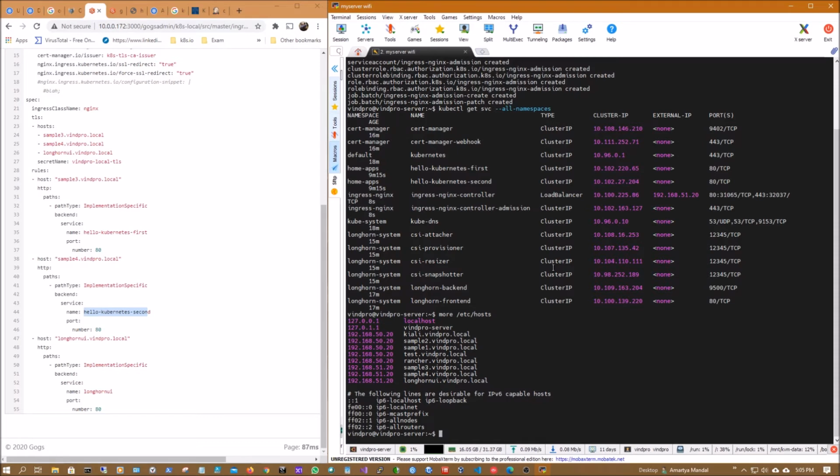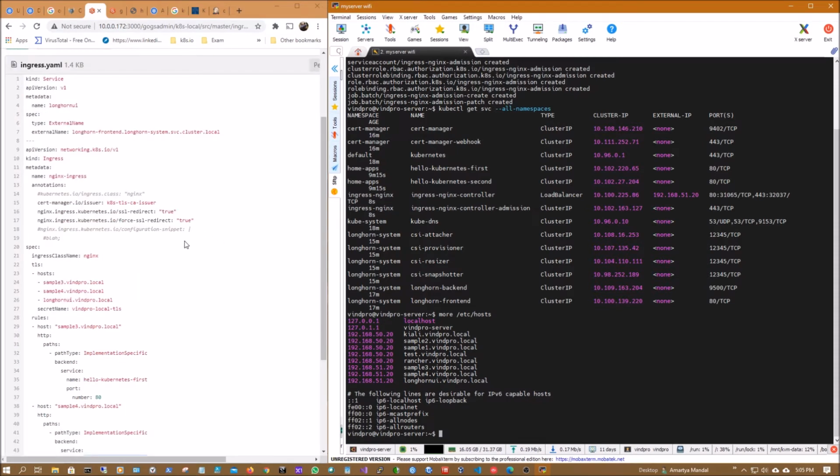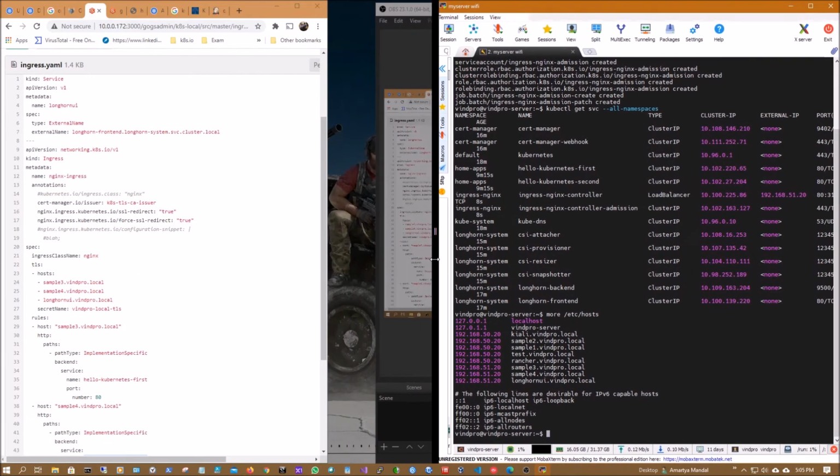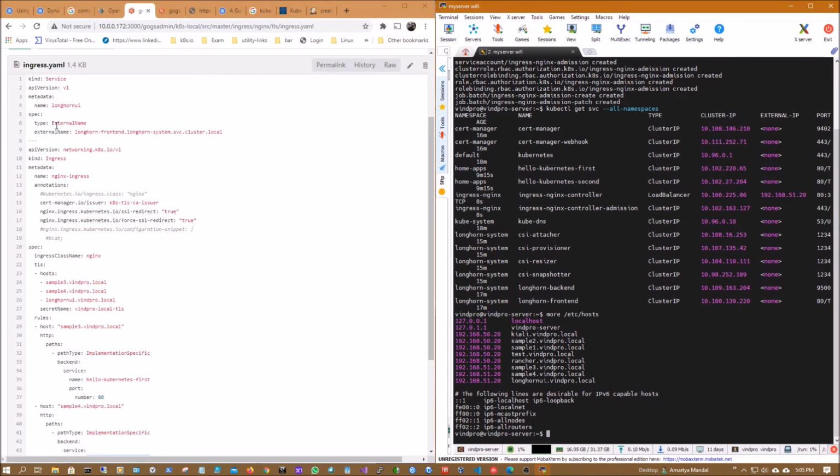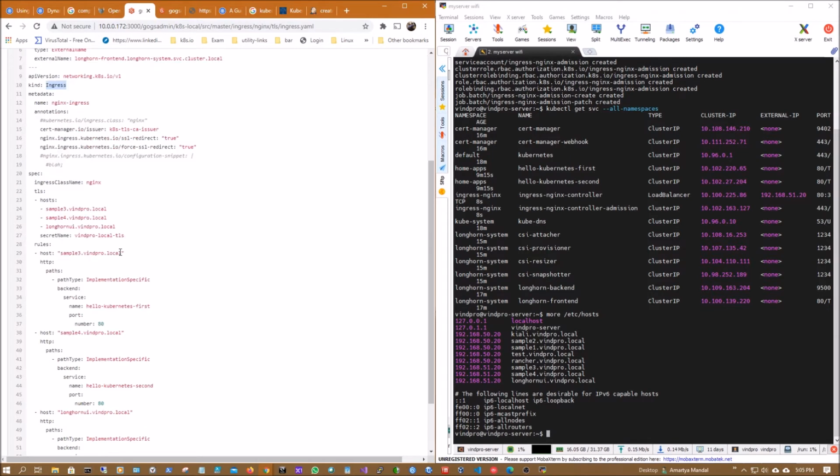The way it works is that when I try to deploy this particular ingress, the ingress will try to use this issuer to get a certificate issued, right?